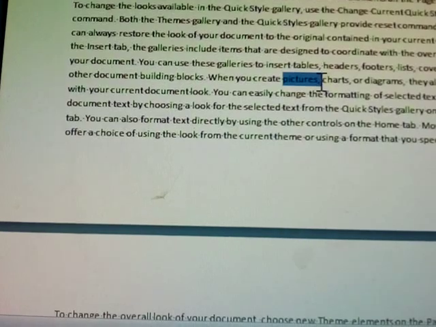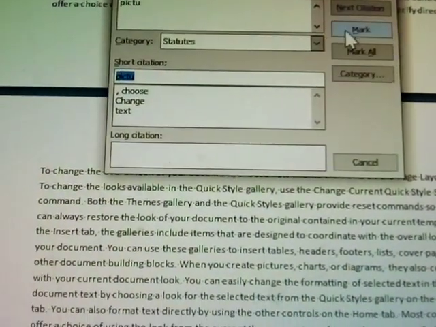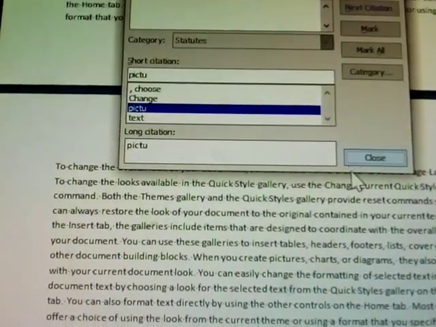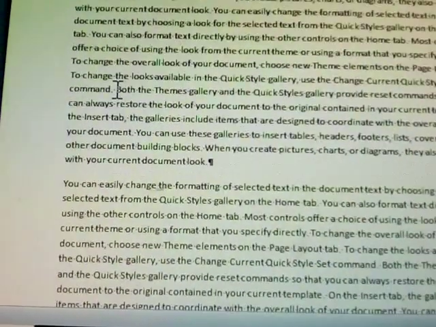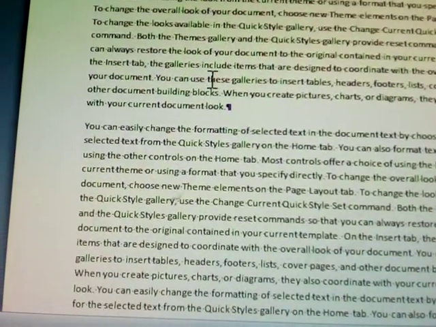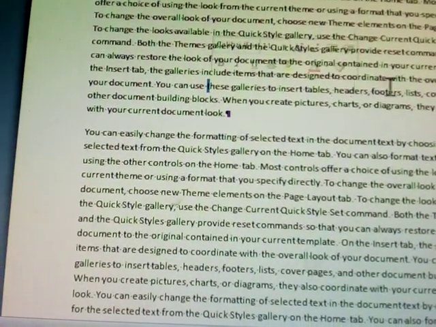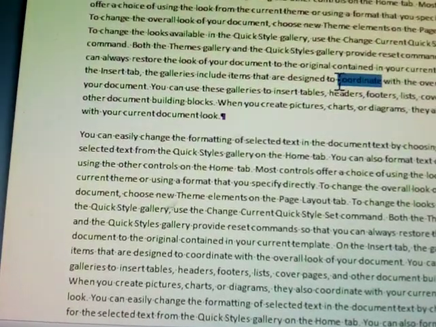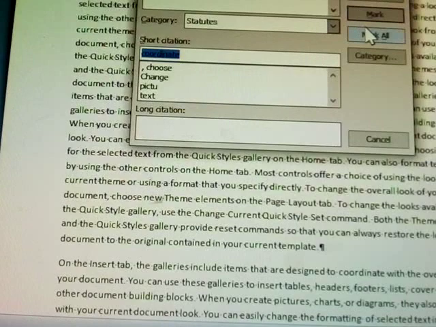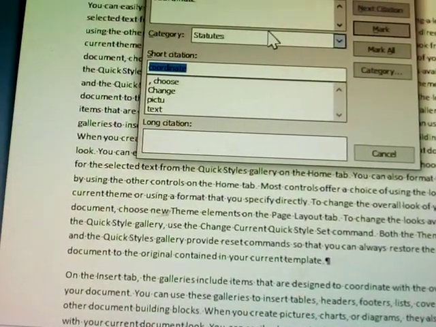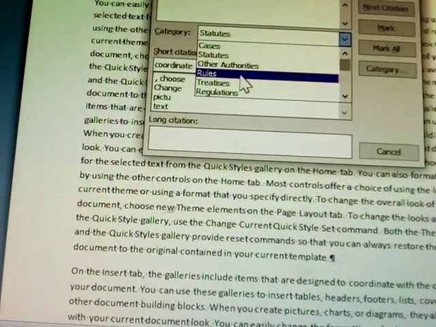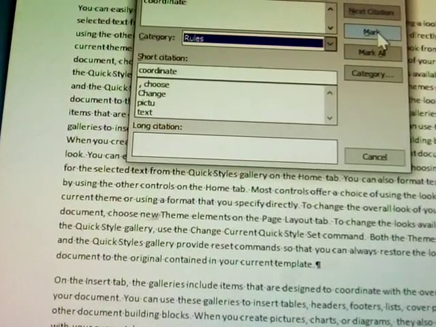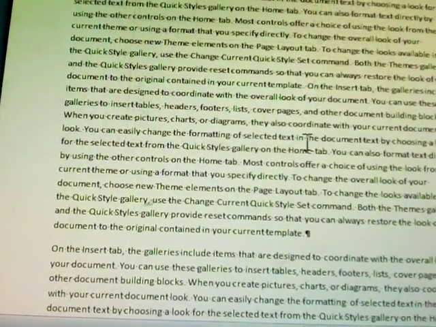Treatises. Same. Mark it. Click. Close. Next page I take, constitutional provisions. Okay, mark it. So here I am changing to rules. Okay, mark it. Close.